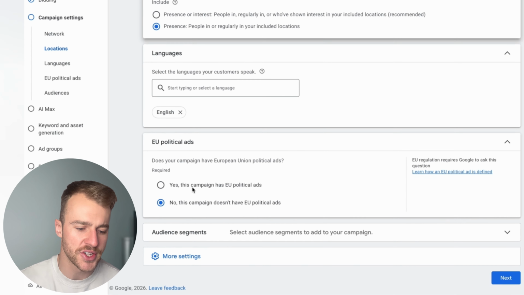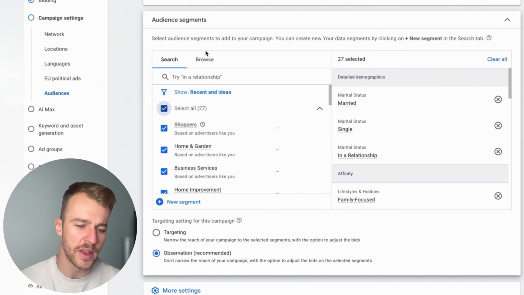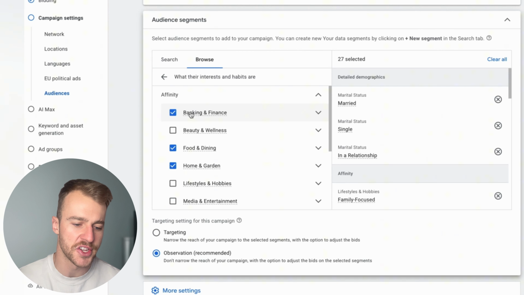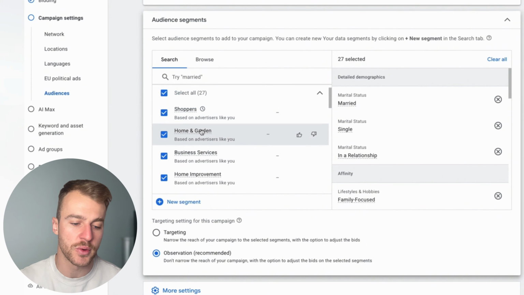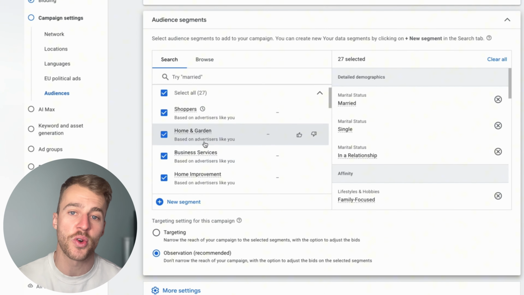Now once we've selected that, we're just gonna scroll down. We're gonna go to audience segments. I recommend just tapping select all. If you don't have this option here, because you've got a completely brand new Google Ads account, just tap on browse and just go through here and tap on all of these different ones, okay? This is the exact same thing like the locations. You can do bid adjustments later on based on which different audience segment is converting higher than others, okay? So this is incredible to have on your side later on when you've got more data.